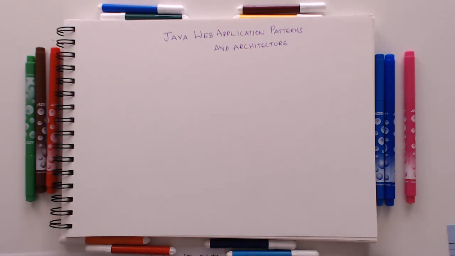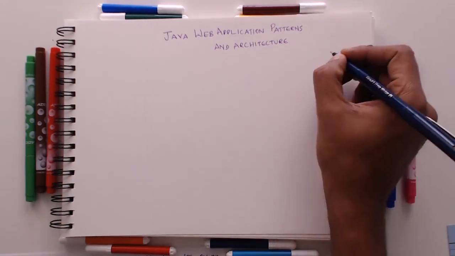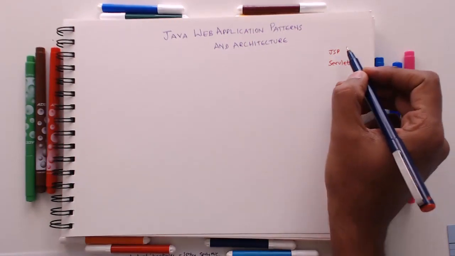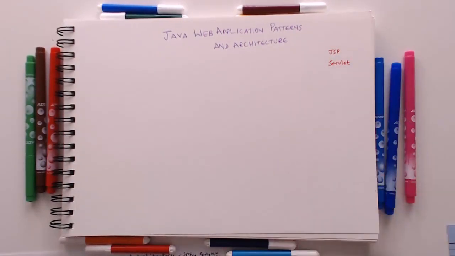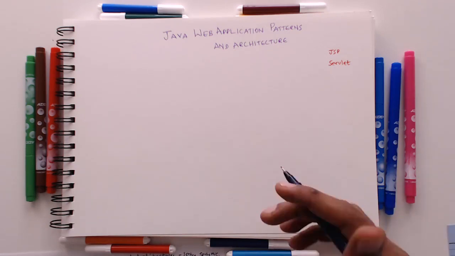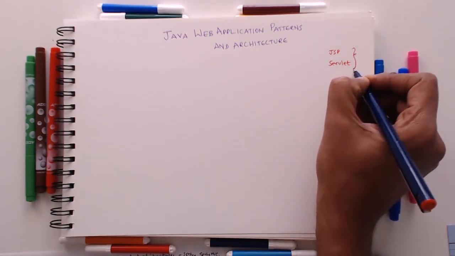In this video let's dig into web application architectures. Whenever we talk about a web application, the focus is on the front end — delivering something to the browser — so the view framework becomes very important. In the Java EE (JEE) world, the things typically used to generate views are JSP and Servlet. A Servlet is a Java piece of code, and JSP is like HTML enhanced with tags; you can use JSTL or scriptlets to write your views.